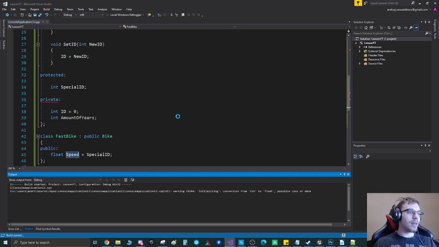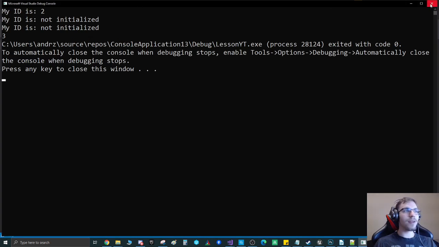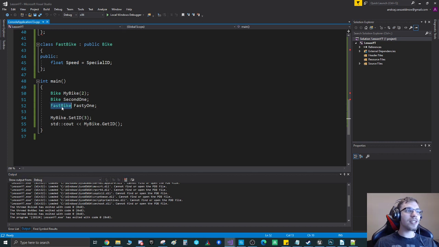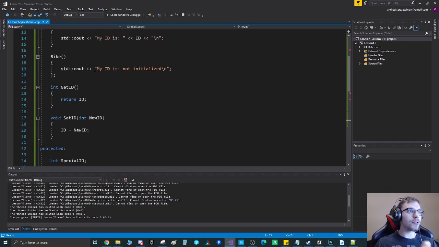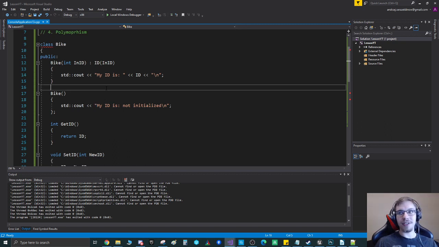Okay. And now since I'm not using it anywhere, you can see my ID is not initialized because I'm creating my fast bike again, and it's another one that calls the constructor that is not initialized.